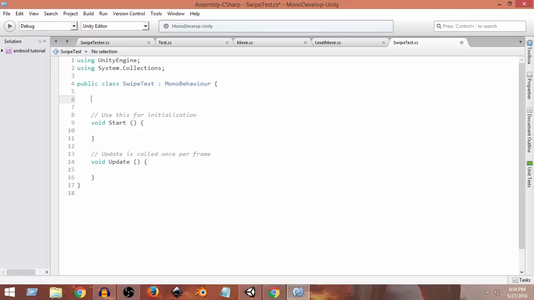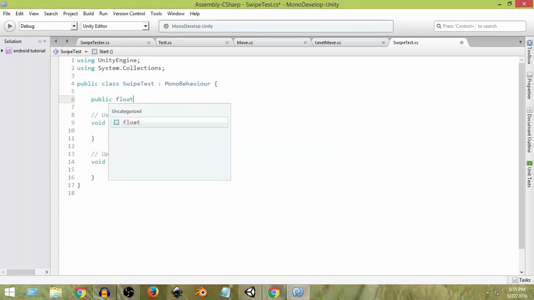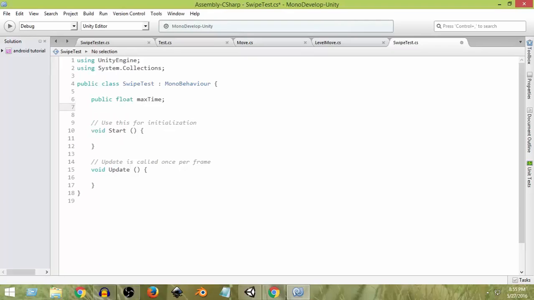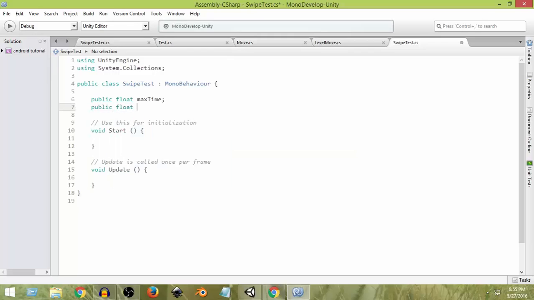So we're gonna create a public float maxTime, and then we're gonna create another public float variable, and this variable will be our minimum distance. So public float minSwipeDistance.